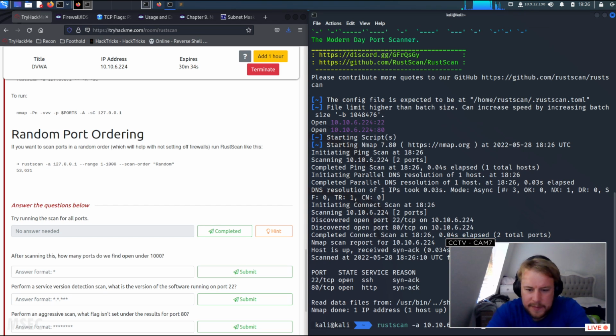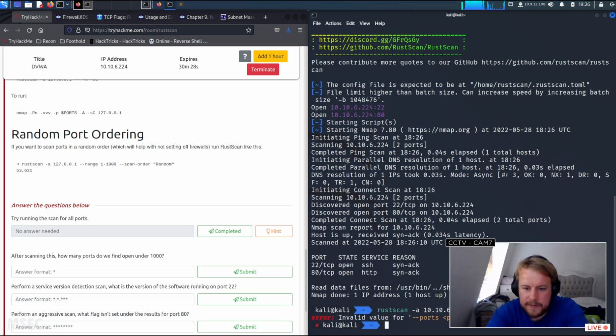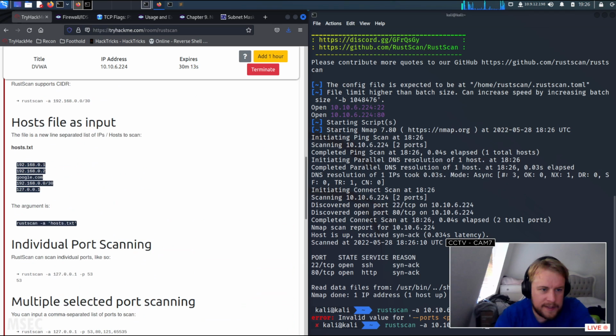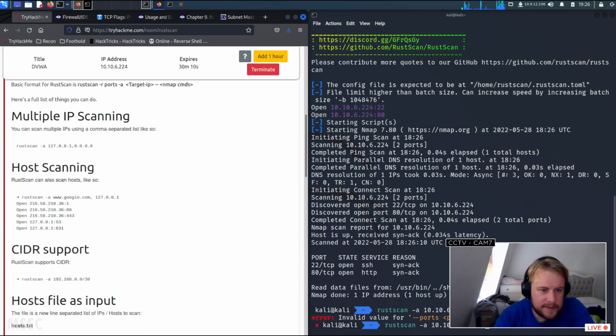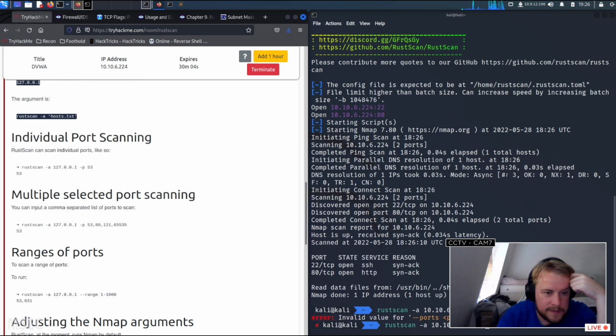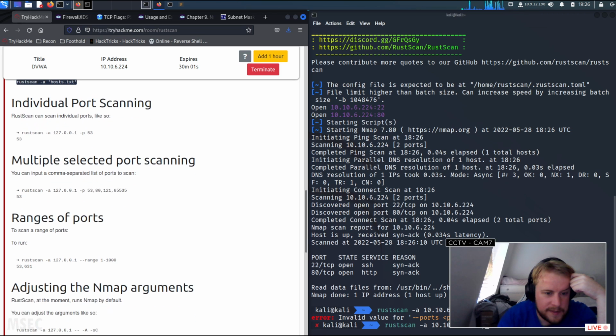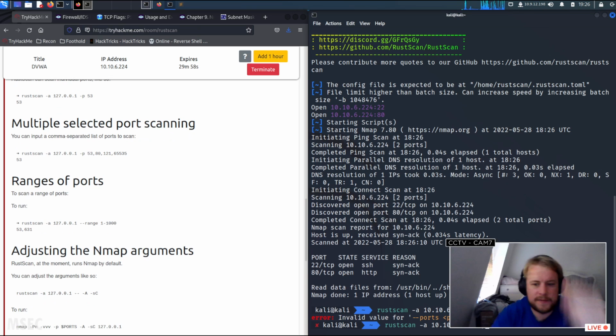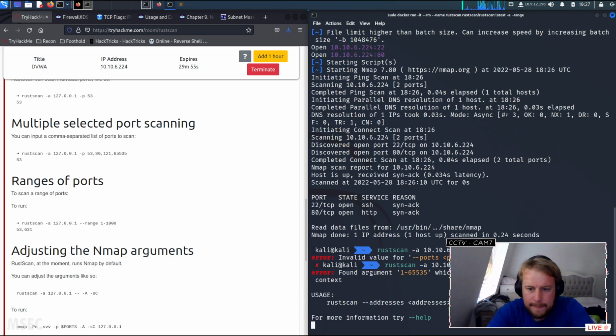So -p 165. I don't get why it doesn't like that. That's a valid digit. So range. Right. It's tac as well, isn't it?